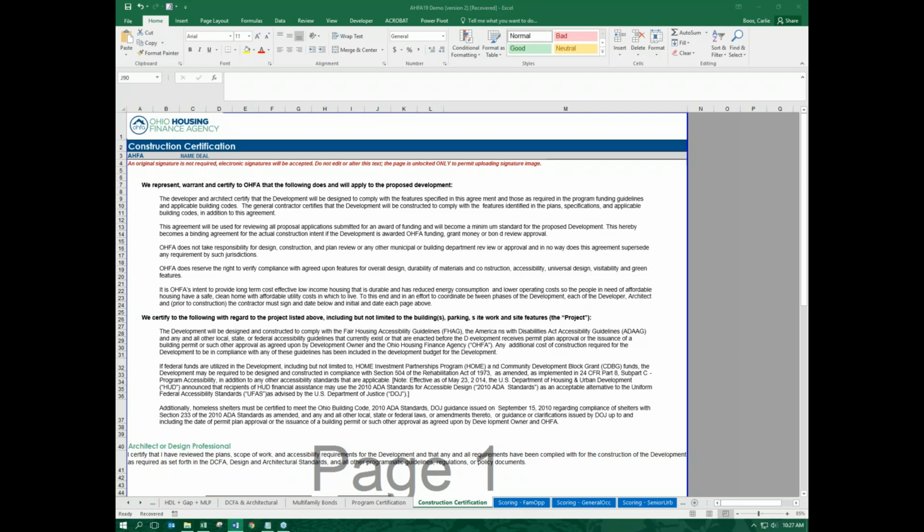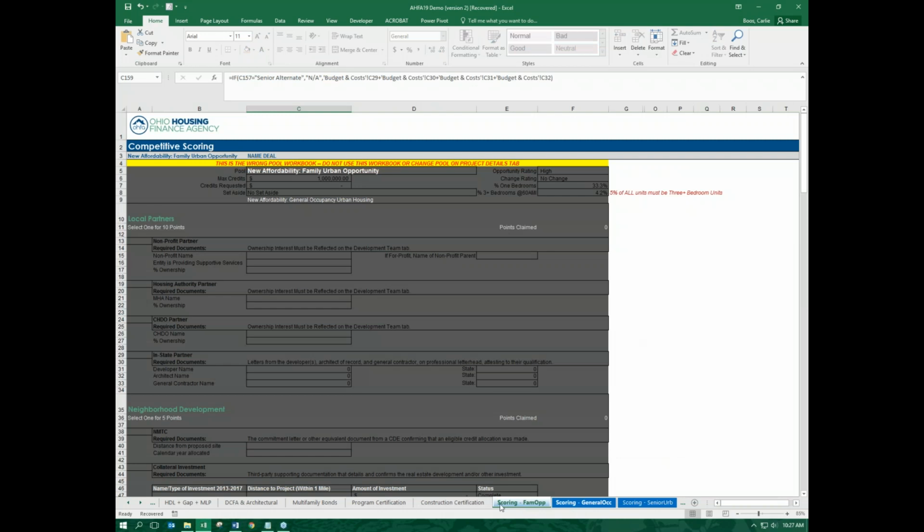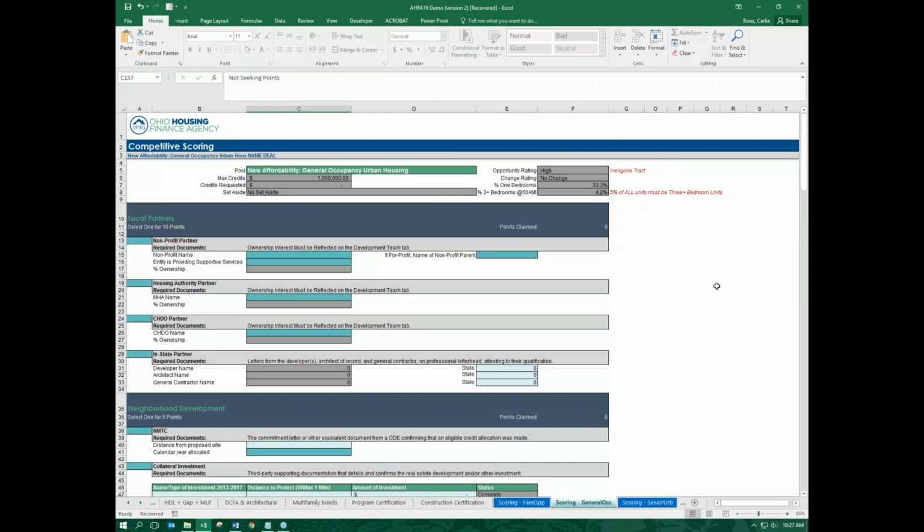Okay, so that's the bulk of the AHFA. I'll go quickly again through the competitive scoring tabs. The only changes you're going to see here are those that are necessary to reflect updates that were in the qualified allocation plan. So a lot of it's going to look similar to what you had last year. General information regarding your project is at the top. To the top left, you see threshold checkers, different marks to make sure that you're hitting the number of bedrooms that are necessary if you're competing at a higher opportunity rate.